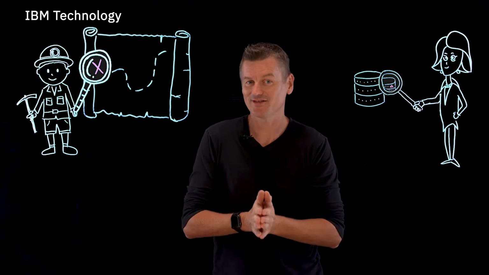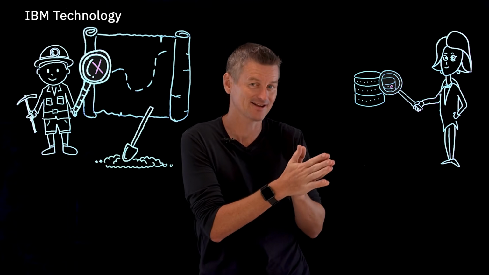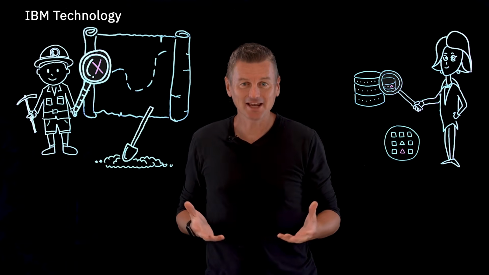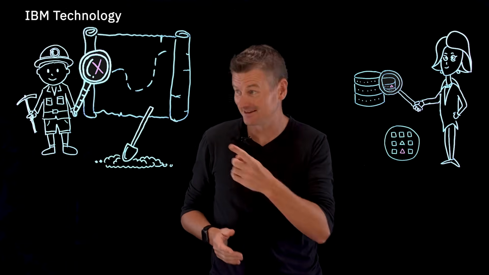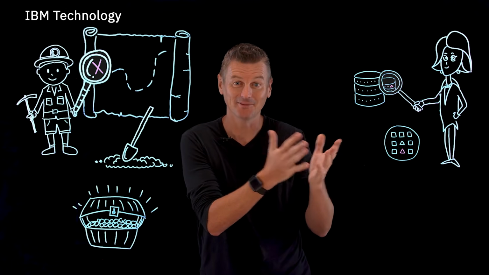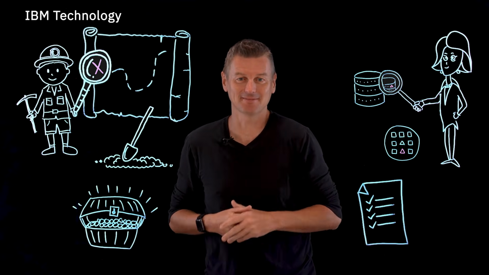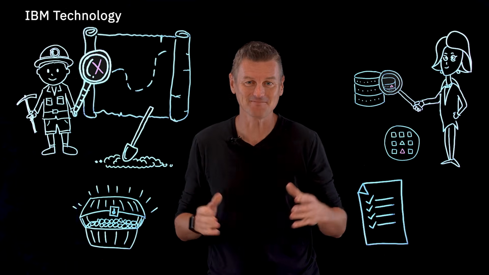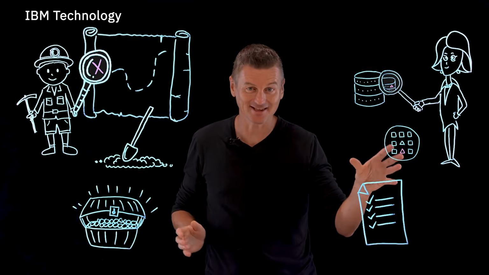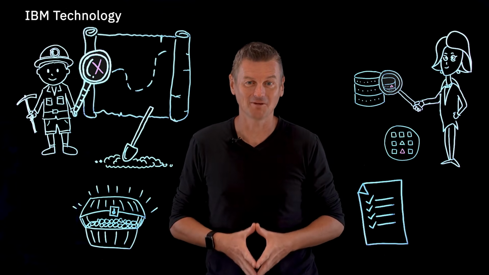Our treasure hunter then starts digging, looking for the treasure. The data scientist starts manipulating the data, looking for hidden patterns. And finally, on a good day, Nate finds the treasure and brings it back to be enjoyed. And Sophie, well, Sophie finds the insights from the dataset and brings them back to the business to be used. So when it comes to finding what they're looking for, treasure and insights, you could say that Nate and Sophie, well, they have a lot in common.